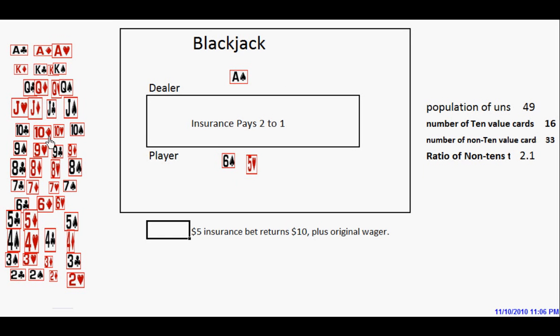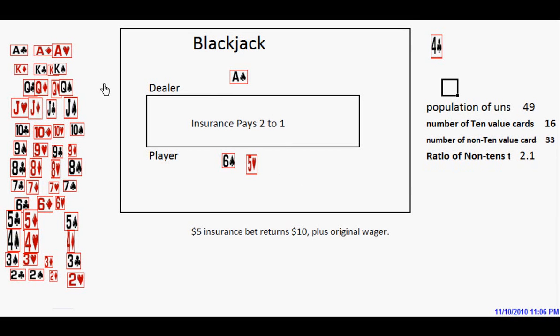Now, we're going to say this is a single deck game. Sometimes before they deal, they burn one card. You usually don't get to see what that card is. But suppose they burned a card and say you got a peek at it. He put this in the discard tray. And that was the 4 of clubs. So you already know that this 4 of clubs is out there. Now we deal. So you get your 6 and your 5. He gets the ace. He says insurance.